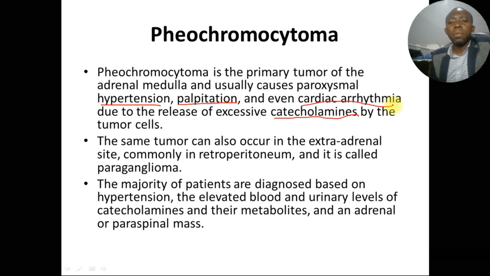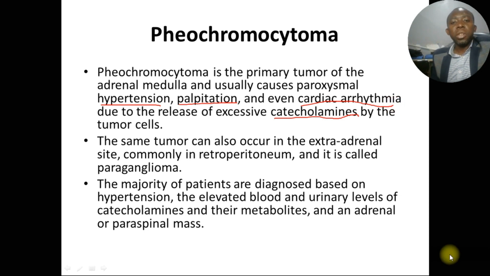that these patients would be having high blood pressures, and given that we are going to draw the needle into their body, this process is traumatizing, sometimes it may require a patient to go under complete anesthesia, and under such conditions we may not actually go for an FNA of the adrenal gland, because we may exacerbate the condition and maybe even lead to death of a patient. So the same tumor can also occur in extra-adrenal sites, commonly in the retroperitoneum, and it is called the paraganglioma.